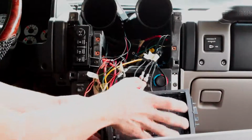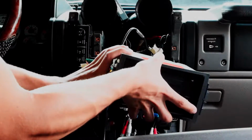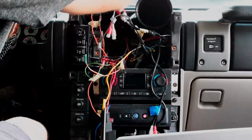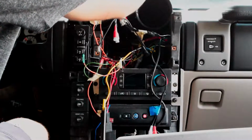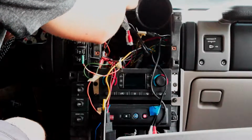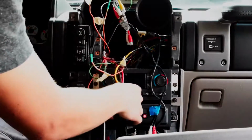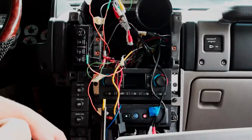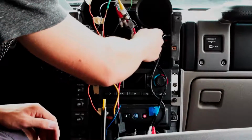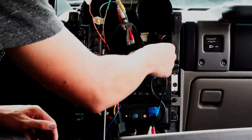But I'm gonna try to take this, and I took the screen off so I wouldn't wreck the screen, but if I can put it up here backwards like this, I think I can get to all my connections a little bit better, see what I'm looking at, as well as have it out of my way down here so I can tuck some of these wires in and make it look a little bit neater. So we're going to see exactly what we don't need here, and if we don't need it, we're going to get rid of it.